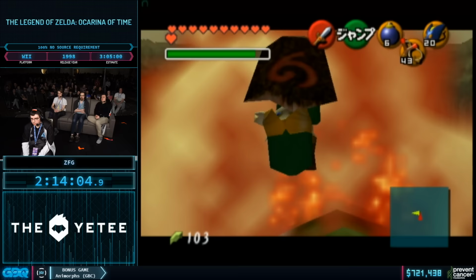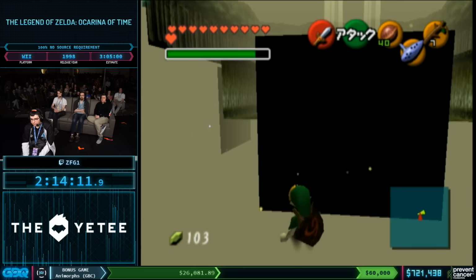So I'm gonna mega flip past this low trigger here, which means I can hit it from behind, just like the Skulltula thing, but with Skull Kids this time.